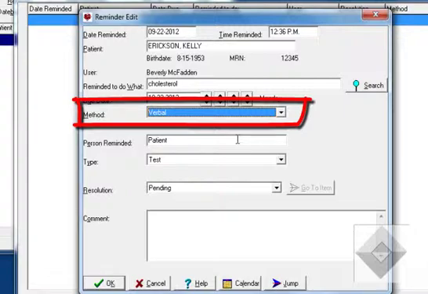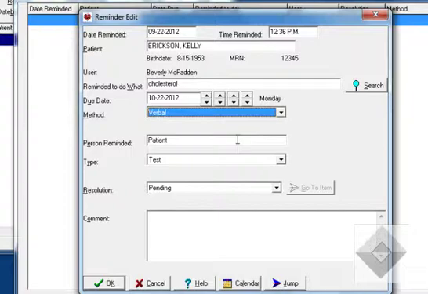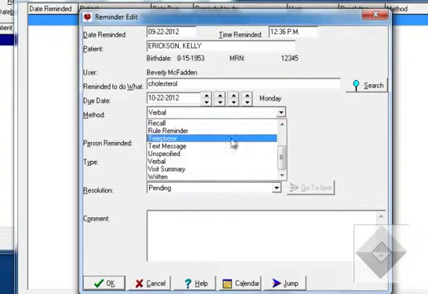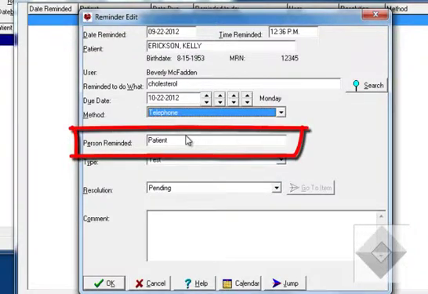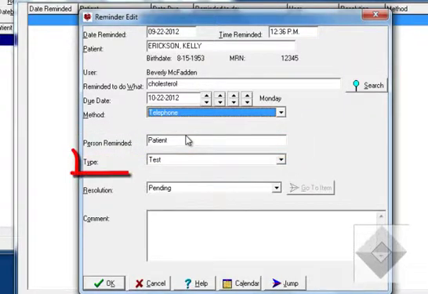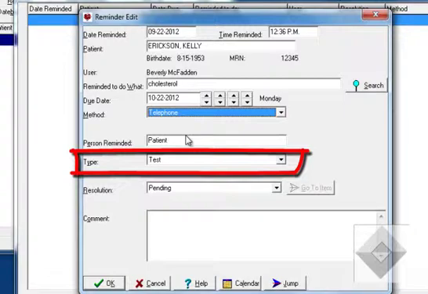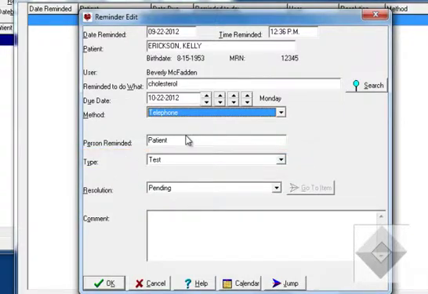Select Future if you only want to have this pop up in the future to remind yourself to tell the patient to do something. Every method except Future counts toward meaningful use because the other methods imply that you reminded the patient at this time. Specify who was reminded if different from the default of the patient, such as a family member. If you specified something recognized in the lab book vocabulary in Reminded to Do What, the type is automatically filled in for you as Test. If you specify something else, such as a referral, then choose its associated type.